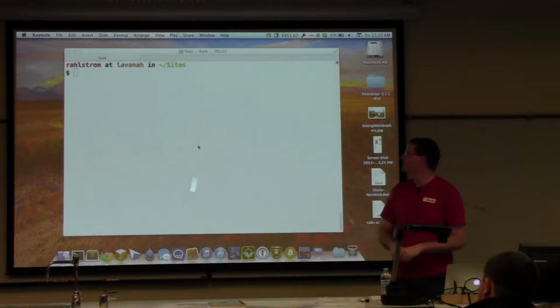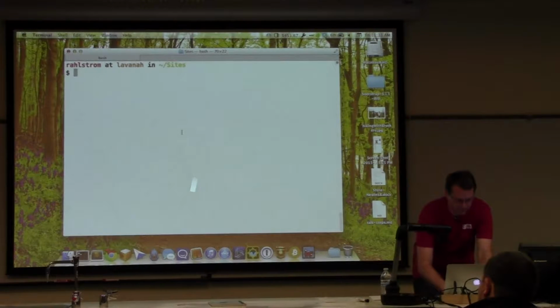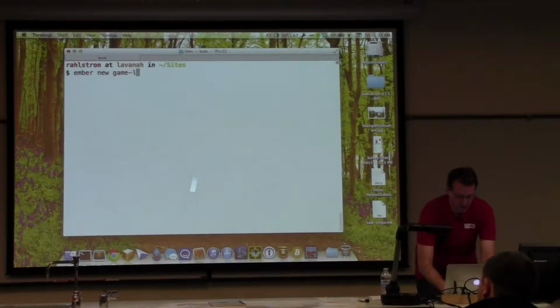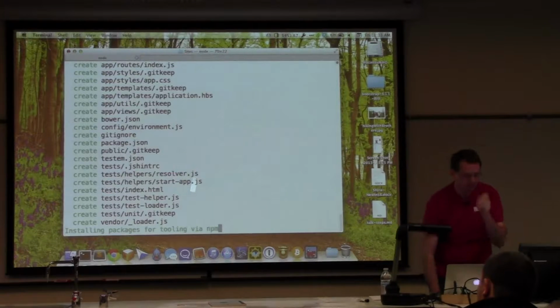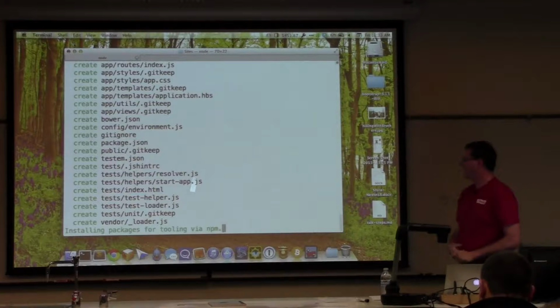To create a new project using Ember CLI, you're just going to type in ember new, and then the name of the project that you want to do. I'm going to do game-library. It creates a structure and installs a whole bunch of packages through npm, and then installs some more front-end packages with Bower.